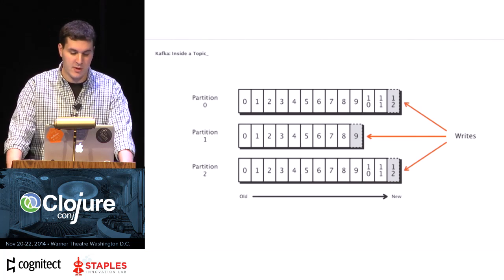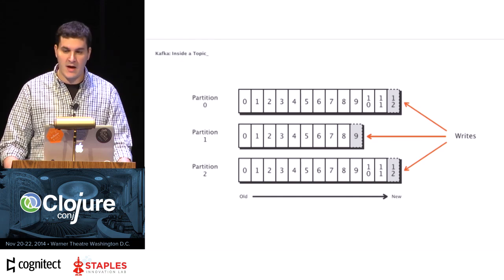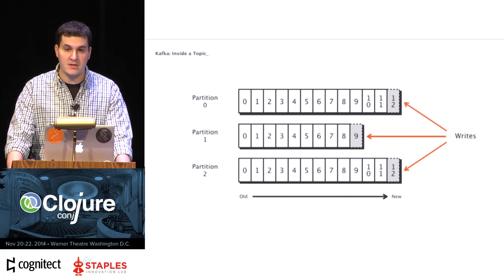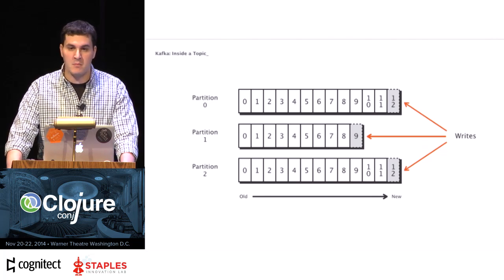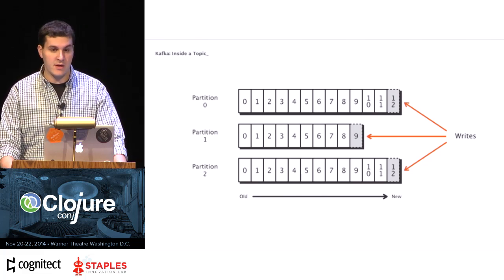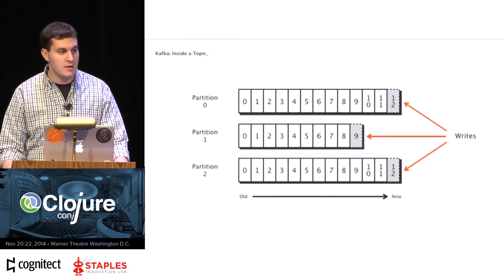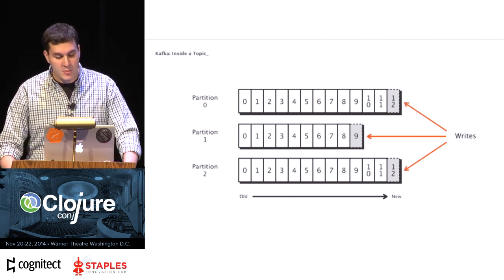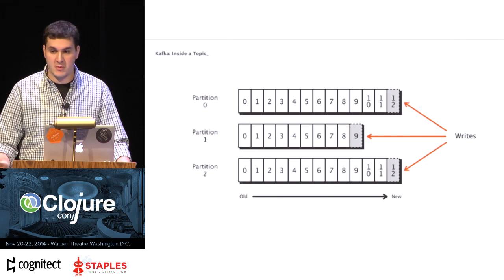But the other important thing to know about Kafka is that these topics, because they're just raw data and we're not trying to keep track of acks or any sort of that metadata, get immediately written to disk and kept for however long you want. So what you can do with Kafka is say, I want to keep my data for a month. Every message you write to Kafka will stay there until it's been there for a month, and then it'll fall off the back end. And you can specify how long you want to keep data yourself. And so what you get is an immutable record. It's not really immutable because stuff falls off the back end, but you get this record of everything you've done in Kafka for the past month, the past year, however much disk space you have.